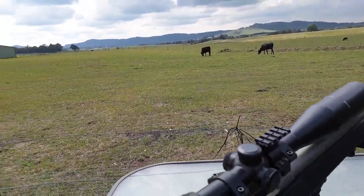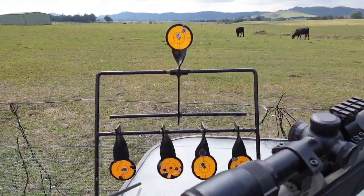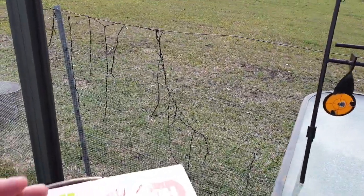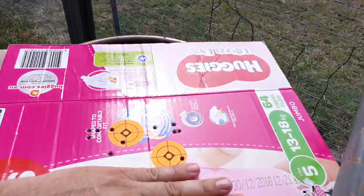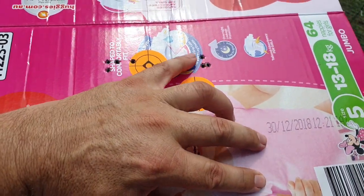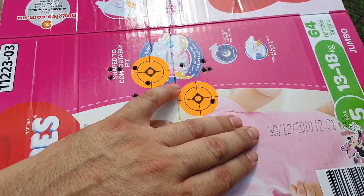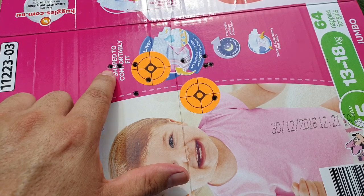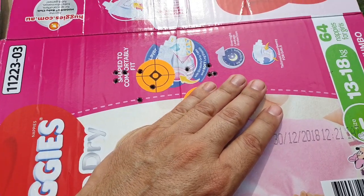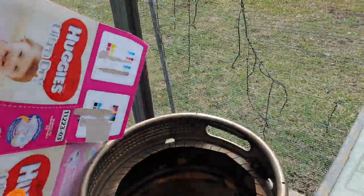So I just want to show you with these RWS what it's doing at 100 yards. That's a group there. And there was 1, 2, 3, and then 1, 2, 3. And then I've adjusted since then. So that was what it was doing at 100.